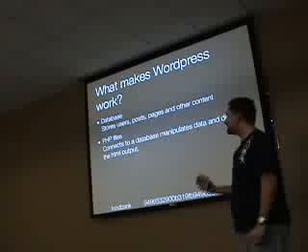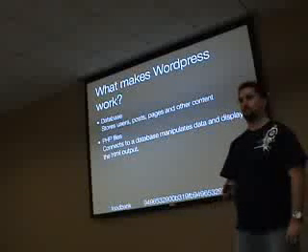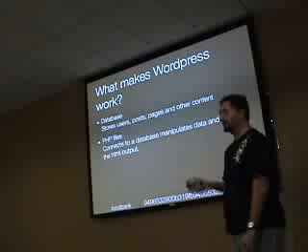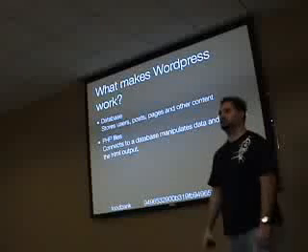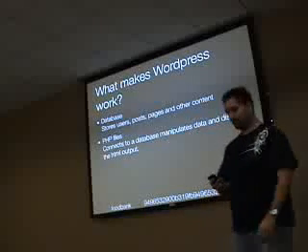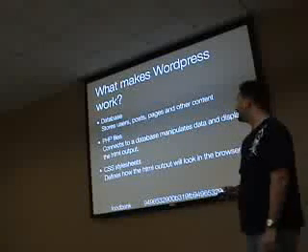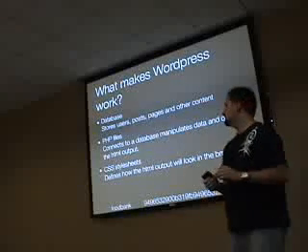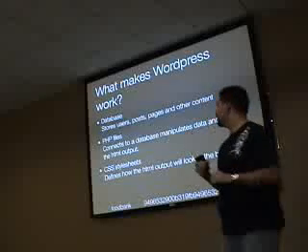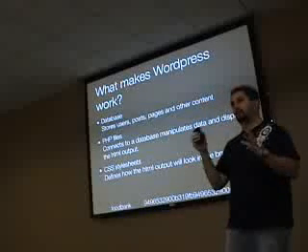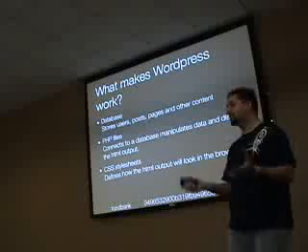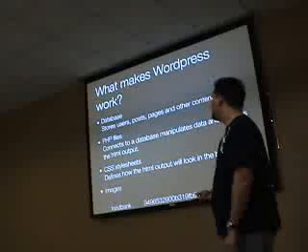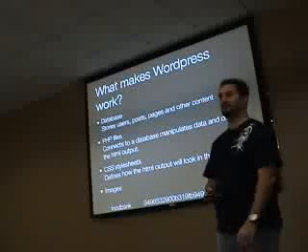And then to access that information, you use PHP. So WordPress is written in PHP. It's a programming language, and it connects to the database and allows you to pull the data from the database. And then you have CSS, which is the way that the website looks. So it's going to take that information, which I'm going to show you pretty soon here, and make it look pretty. So if you want to bold something, you want to italicize something, that's what CSS is going to do. And then you have images, which do nothing but display an image.